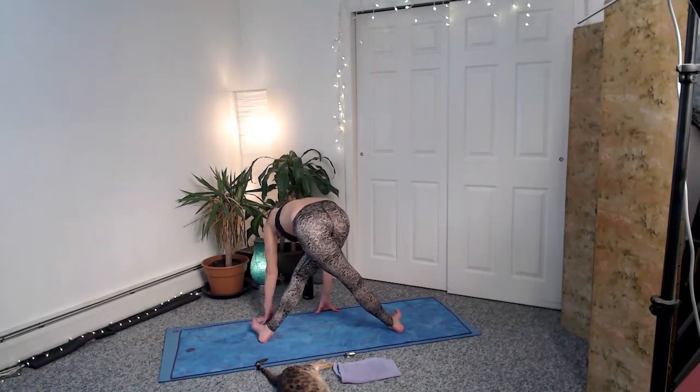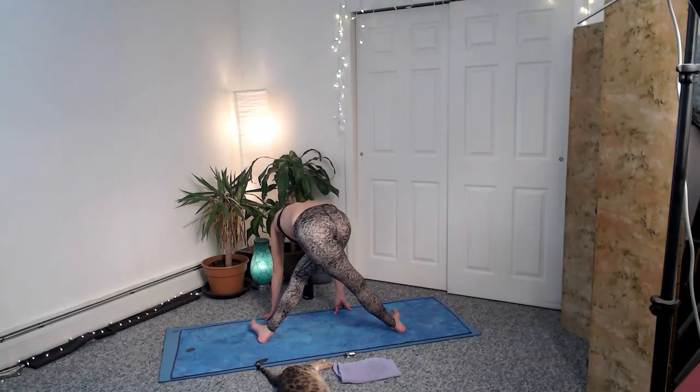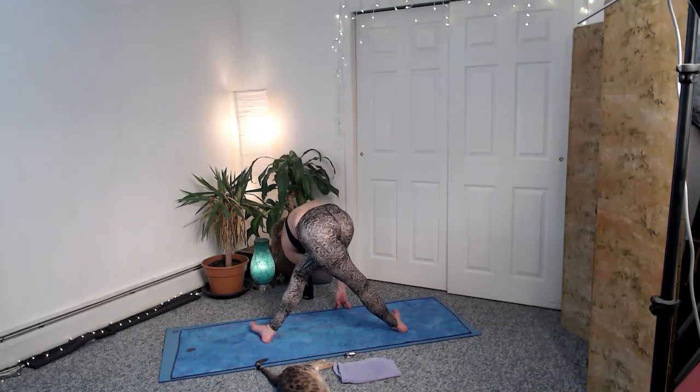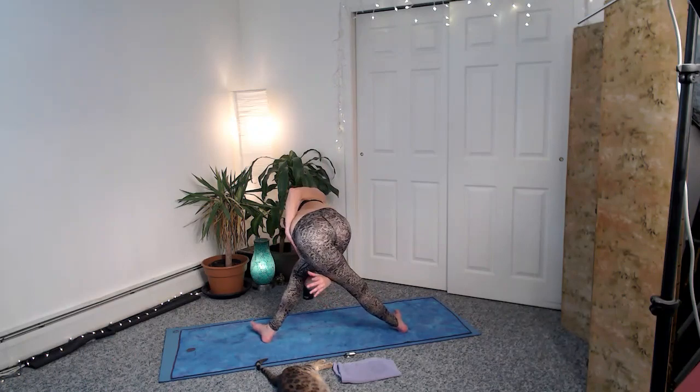Squeeze your thighs and suck your stomach in. You can support yourself here, or you can try a bind. The bind would be your left arm in front of your left thigh, so it's above your knee. You push it back out, a little twist. Take your left arm underneath and see if you can catch them.